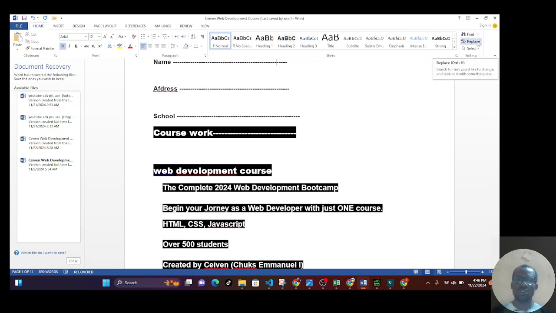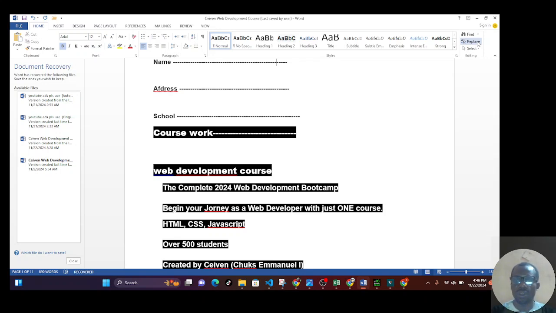Because Find only helps you to find it. After finding it, you now start replacing one by one, which is fine if you are typing something like three or four pages. What if you are typing over 1,000 pages or 3,000 pages or more? Maybe a whole textbook, and I want to find a particular text and replace it with another one. The best thing to do is to come to Replace, because you type it once, and it will replace all of it.